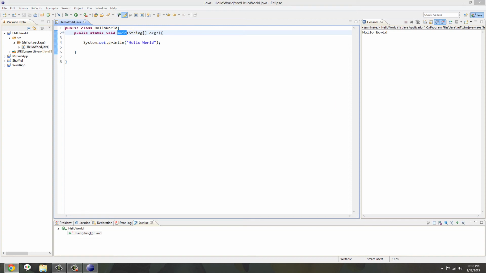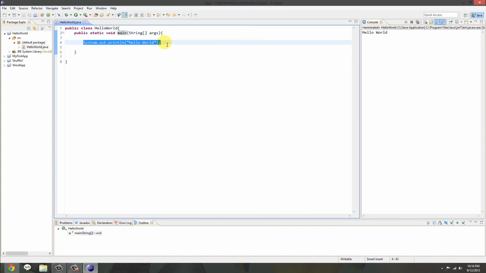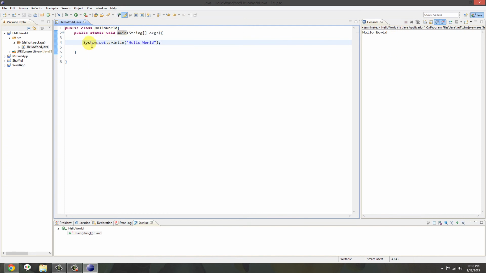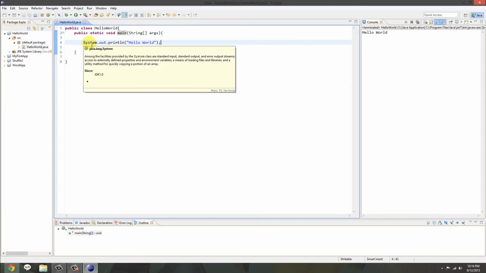And let's go over this line right here that prints everything out on the console for us to get this awesome Hello World program going. So System is a predefined class. If you hover over, it'll show you. But a quick explanation is a predefined class that Java provides, and it holds useful methods and variables for us.